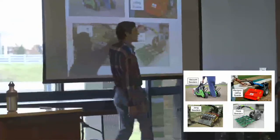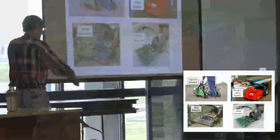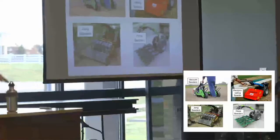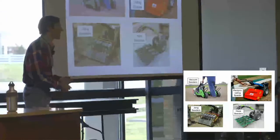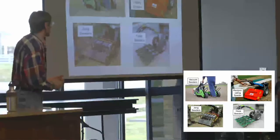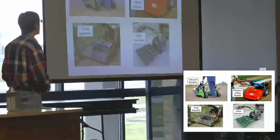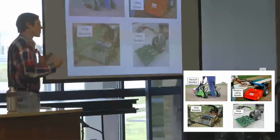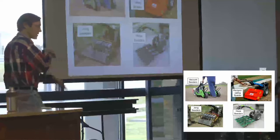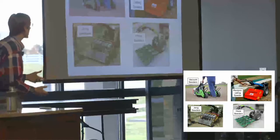Reciprocating spader. Everybody know what a spader is in here? I see some nods. So for people who don't know, a spader is a machine that mechanically does what you would do with a shovel. It has spades that, as the tractor goes along, go into the ground at a 45-degree angle and sort of kick the soil up. So spaders have been popularized mostly on full-size tractors, and they're one of the best ways to work soil that does not cause a hard pan, does not invert the soil structure, doesn't break it up too fine, doesn't over-pulverize the soil. The problem with spaders is they're relatively violent because of this reciprocating action. Think of a jackhammer with four heads, essentially. It's not quite that bad, but it's rough.